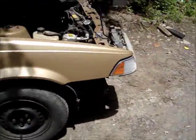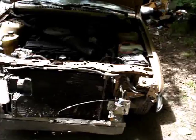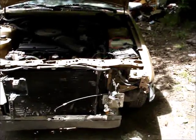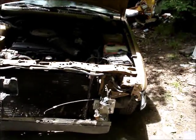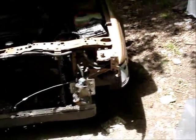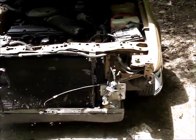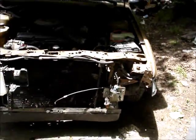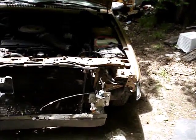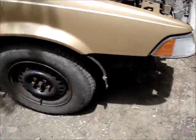I don't know about the headlight assembly though. If I can't find one, I'm hoping I can get this inspected, but if I can't find the proper one, I don't want to duct tape some flashlights to it. I'd like to at least put a headlight assembly in there somewhere. But as long as it's working, as long as it's about the same intensity and it's aimed right, why would they have any problem? I mean, unless you're in California, they're going to have a problem with everything. You might get pulled over and asked about it a few times, but I don't see the problem. But I will see if I can locate the proper stuff.